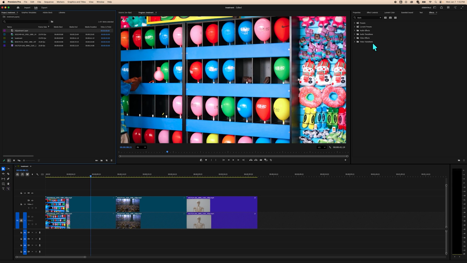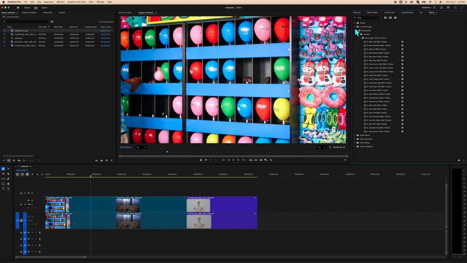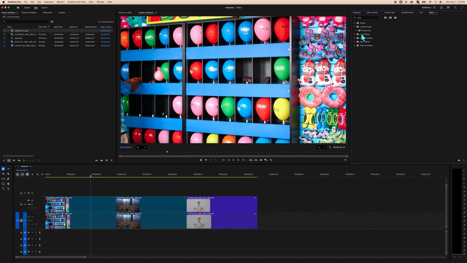And you're going to see some effect presets in here from a third-party plugin that I have. So just know that if you're seeing a bunch of mine and you're not seeing them on yours, that's why. But I'm only going to stick to the native presets, of course. Okay, so if we toggle down to the Lumetri presets, you're going to see, let's see here. Oh, I see what's going on. I had a word in my search bar, and that's why it was limiting what I could see.